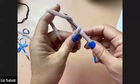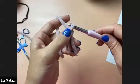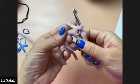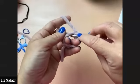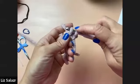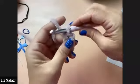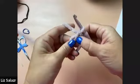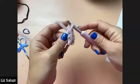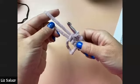Okay, so first we start with a chain, yarn over, pull through the loop on the hook. That's a chain one. And now we start with our single crochets into the ring, insert into the ring, yarn over, pull up a loop, one, two loops on the hook, yarn over, pull through two, that's one single crochet. Insert, yarn over, pull up a loop, pull through two loops, that's two single crochets. See, I'm working right over the tail, that's okay because I can tighten it later.